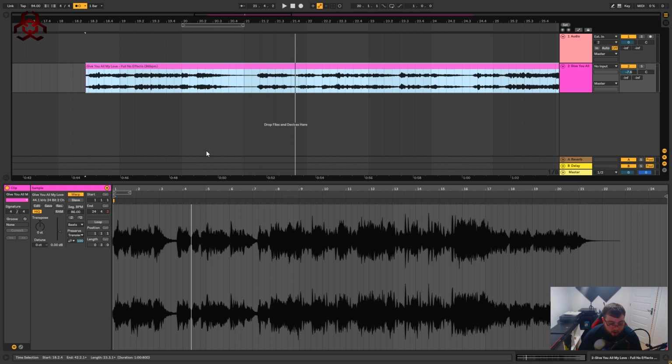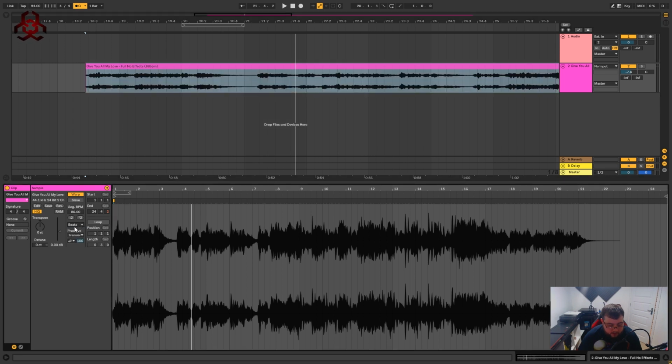The audio is now being warped from the original BPM to our project BPM. So let's take a quick look at the settings of the warp. By default, Ableton sets the warp mode to Beats unless you've changed this in the settings. Beats I would usually use for drum beats and anything a bit more rhythmic. For a vocal like this, I would start with Complex, and if it sounds how I want it, I'd probably just leave it there. If I'm getting a bit of an issue, I'll change it to Complex Pro and tweak the formants and envelope until it sounds nice. I'm going to stick it on Complex for now.